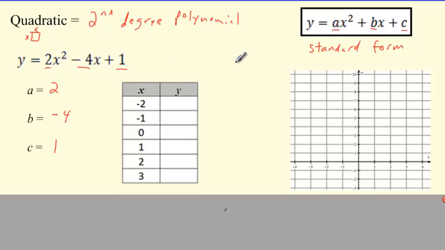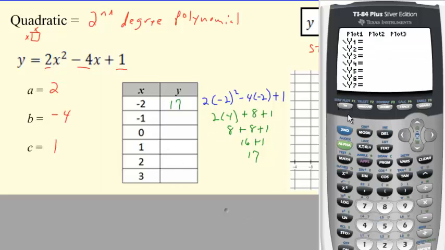I want to graph this. I could make a table of values and just start plugging points. I don't know what this is going to look like, but I know when x is negative two, what is y? I can plug that into the equation. I'm going to replace all my x's with negative two. Two times negative two squared minus four times negative two plus one. Simplify this. Negative two squared is four, so two times four is eight, negative four times negative two is positive eight, eight plus eight plus one is seventeen.